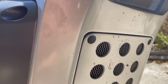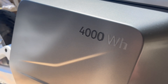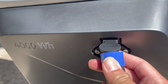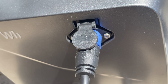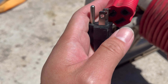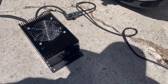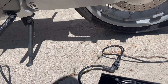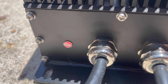In the promo video it shows the guy putting the key in here, twisting it, and popping it out — but there's no way to do that here. The instructions say to charge it: put this in here first, and then plug this in here. Then the fan starts turning on. The light flashes red and green at first, but once it starts charging it flashes red.